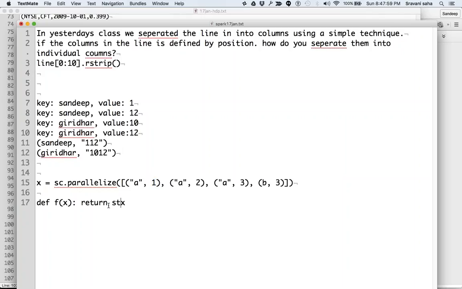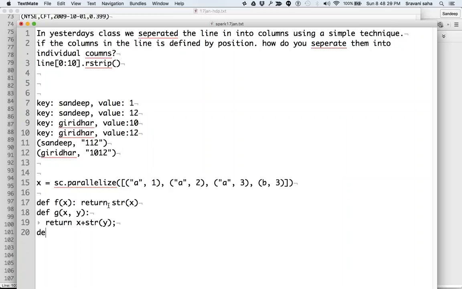We can say f of x and it returns a string of x. Then we have to define another function, let's say g, which takes an integer and a string, and would return x plus a string of y.